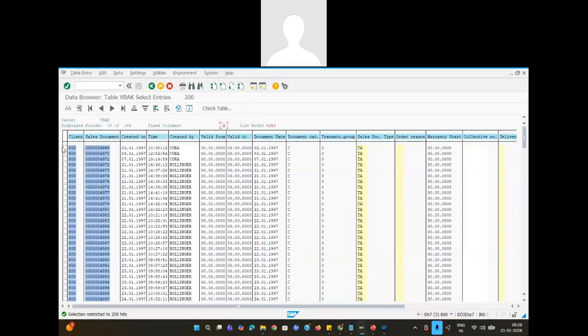how the system will travel: it will travel in row fashion from the first record till sales document type. Again, it will come to the second record till sales document type. Third record, sales document type. Like that, up to the 10,000th record. Like this, row fashion, it will travel. So unnecessarily these many columns get fetched. Suppose it is having some 200 columns, unnecessarily 200 columns will get fetched.